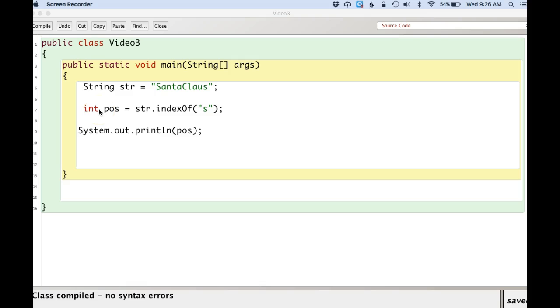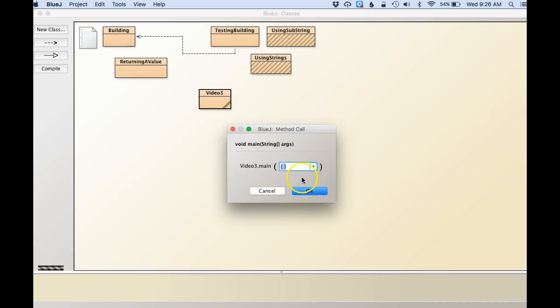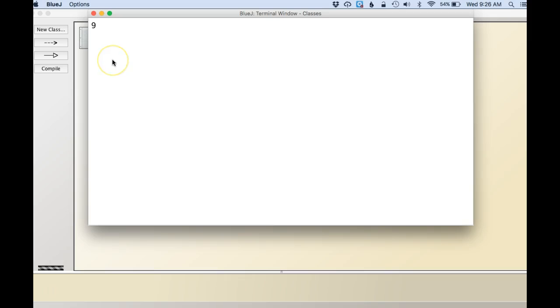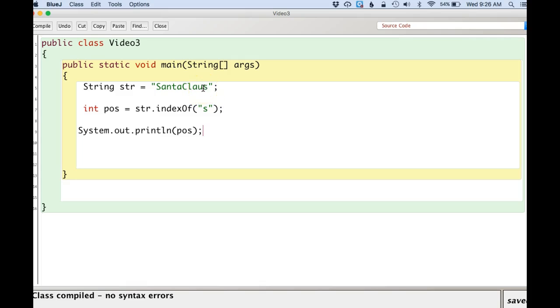So that's different than maybe the other ones, than substring. Okay, so if I'm searching for, say, an S, you do have to remember that capital S is different than lowercase s. And if we do run this guy, we get 9, okay, because the lowercase s is in position 9.